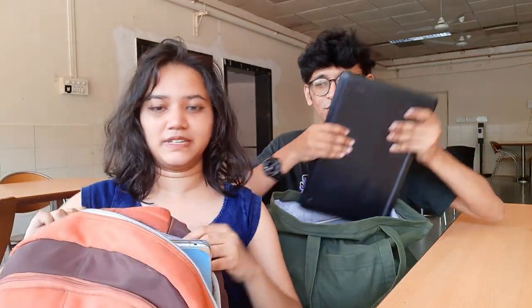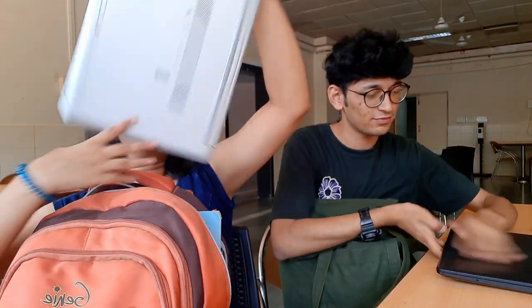We're going to compare and see if we have the same things. These are our laptops — we always carry them. I can't take notes in my notebook at all, well I can, but this semester I've just grown used to it. It's so much more convenient to use a laptop because there are back-to-back lectures. If you have a notebook then you have to make segregations for every subject, and you can also refer to other material easily.